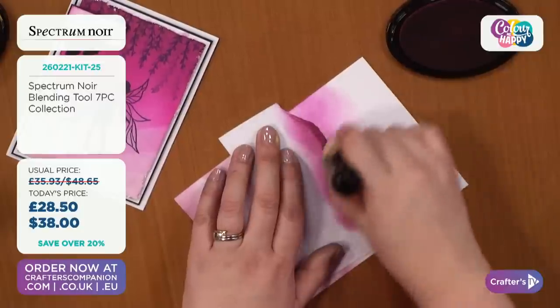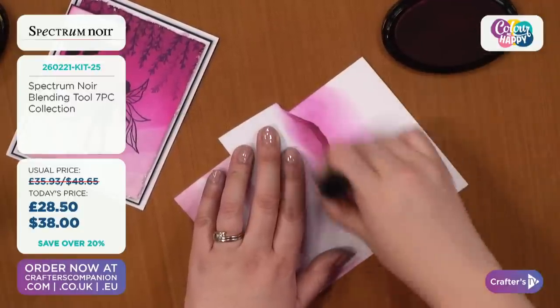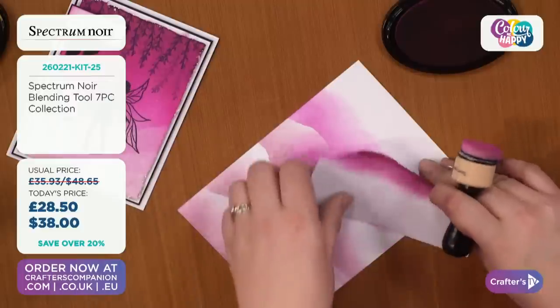Sure. And these are your water reactive, are they here, Sarah? They are indeed. Always the water reactive when you're wanting to do these kind of blending techniques.